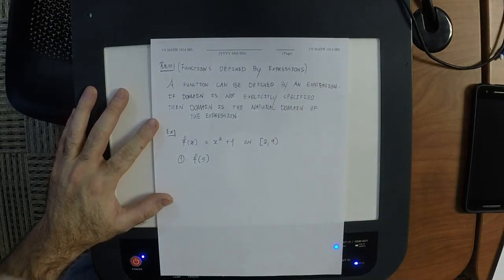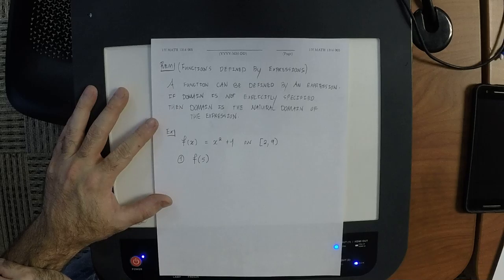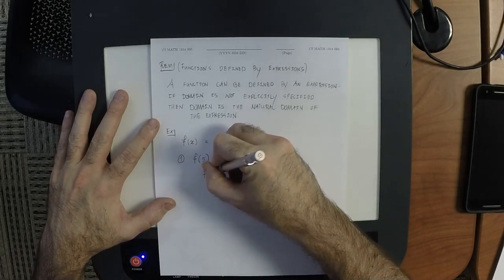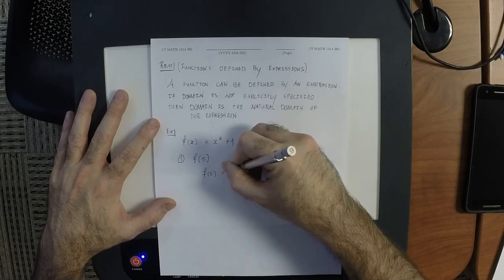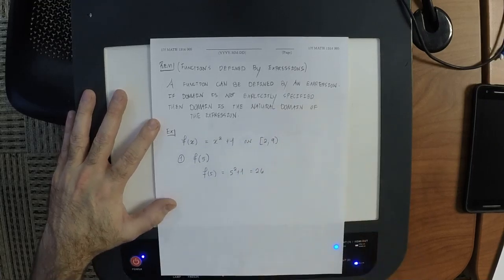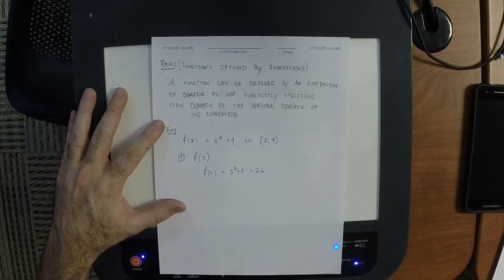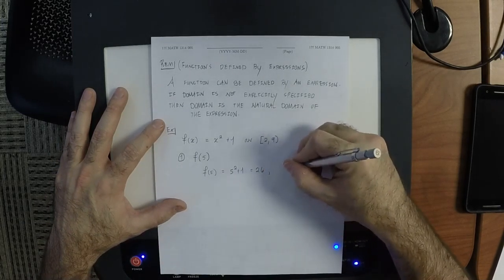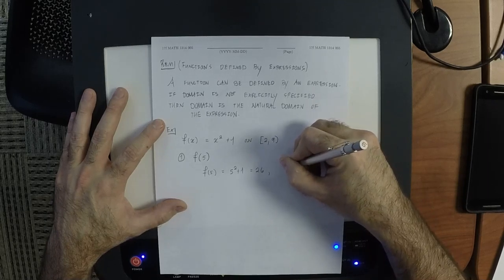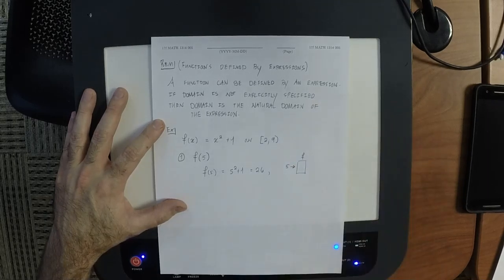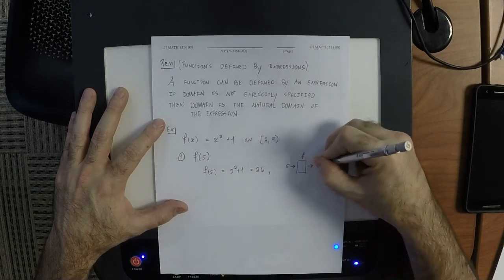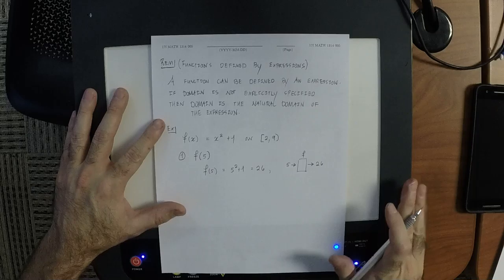So what is it that I'm requesting? Right. So then f at 5, well, that would be replace all the x's with 5, 5 squared plus 1. That'd be a 26. So in the machine concept, it is like we've got an f machine here. We put a 5 into it. Who knows what happens, right? Saws and cats screaming and everything else. And then out comes a 26.